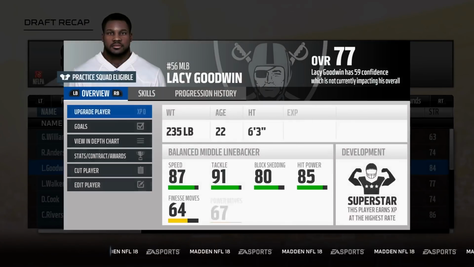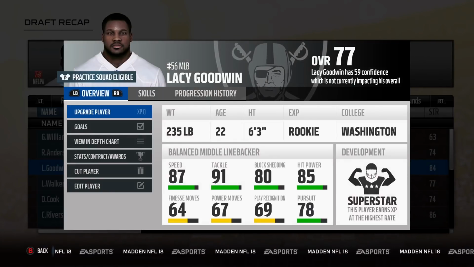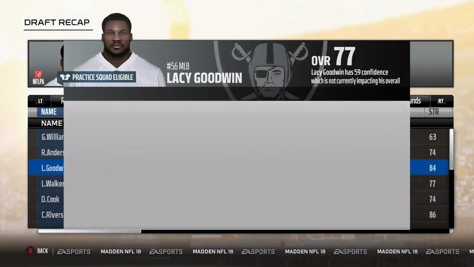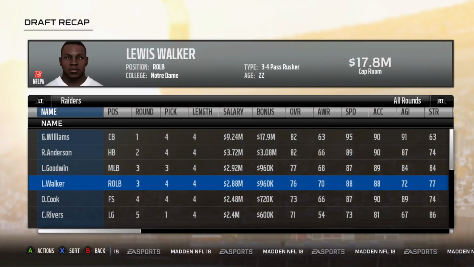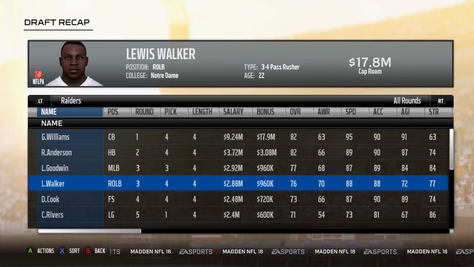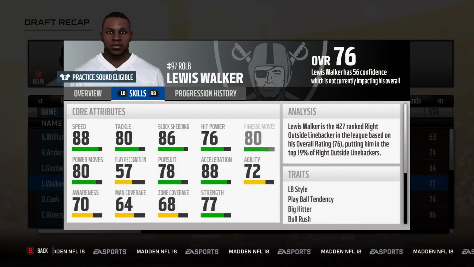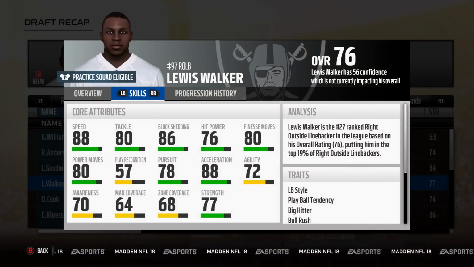Third round, though, we took this linebacker, Lacey Goodwin, had superstar dev. This guy's actually going to start over Markel Lee, and we might bump him outside. But speaking of outside linebacker, we took Lewis Walker here in the second pick in the third round. This guy is pretty decent. He's actually overall like finesse, power moves, and everything. Block shedding's really good. Zone coverage leaves a bit to be desired.